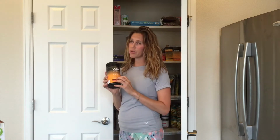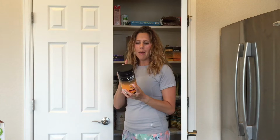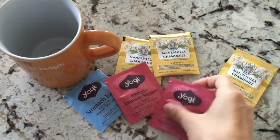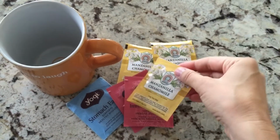Vega. Also have been using for literally years now, the Vega pre-workout Energizer. I don't use a whole serving because I'm just a total weirdo. I use little servings of everything. But the reason I like this is because it contains rhodiola. Look that up. It's actually really great for those of you who are traveling to altitude, so keep that in mind. It also has things like green tea and yerba mate. You'll also find me drinking hot tea. It's so good for a variety of things, from the immune system to relaxing.